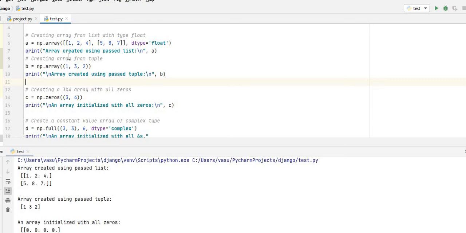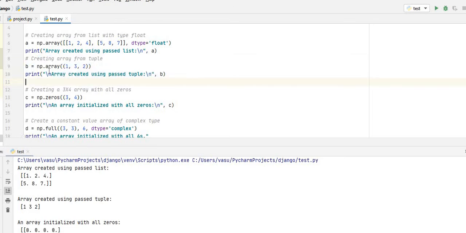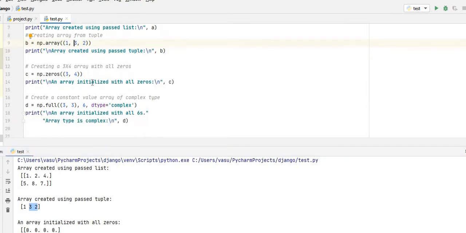Then creating an array from a tuple, np.array, 1, 3, 2, and the array created using a passed tuple. So whatever we pass, you will get.